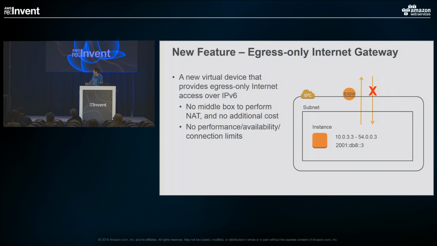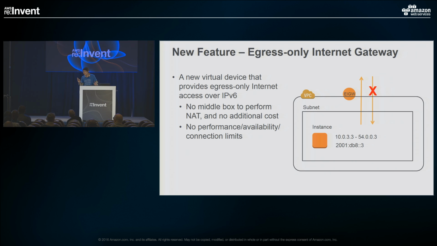So here, we are launching this new feature, which is called egress-only internet gateway for IPv6. So using this, it's like an internet gateway with a stateful firewall. It will permit your instances to send traffic out. It will allow the response to come back into your instance. But if the internet tries to initiate any connection, it's going to fail. It's going to be blocked. So in this way, it will keep your subnet protected.